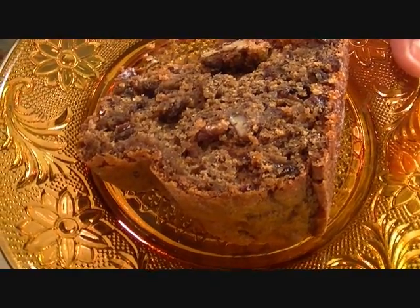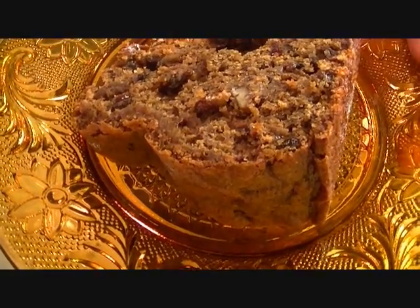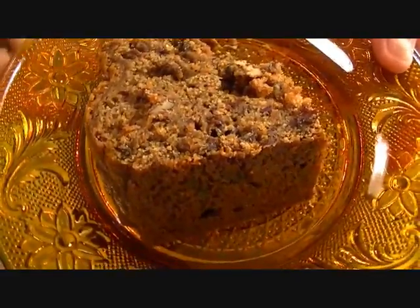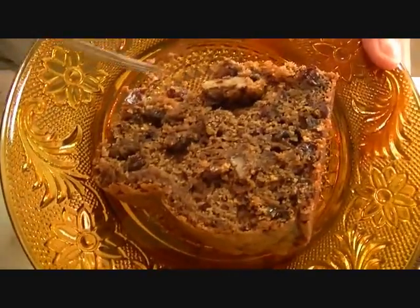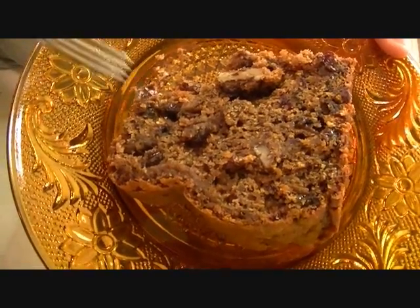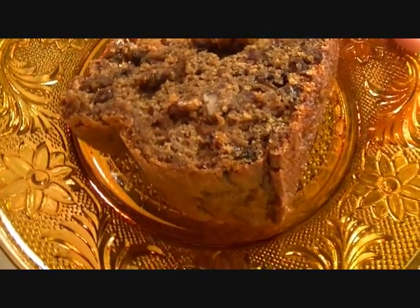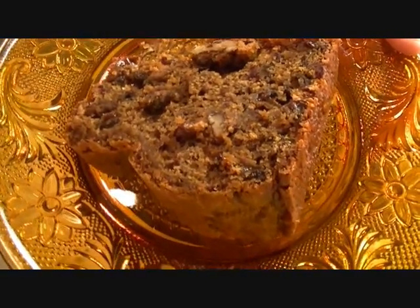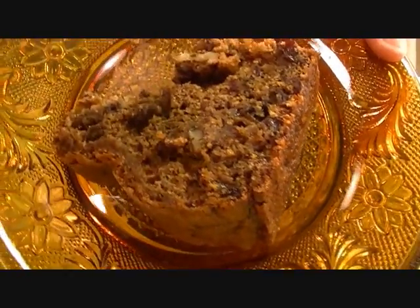It's good. It's dense. I can't remember because I only had it once years ago, but it has a great texture. And I don't know if you can see, here's the dates, and here's the pecans and the raisins. It has a good spice taste. This definitely would be good with a big glass of milk or some coffee. It's very dense. That's all I can say about it.